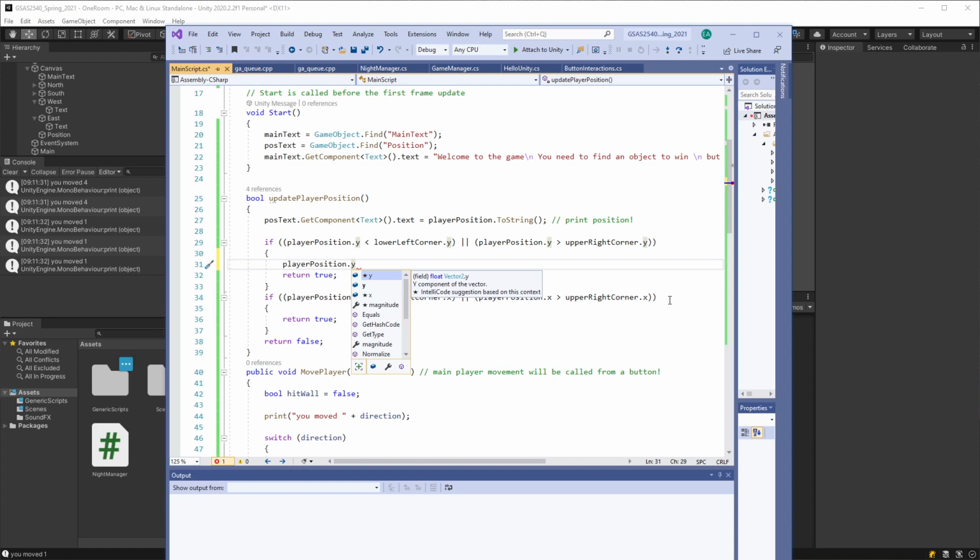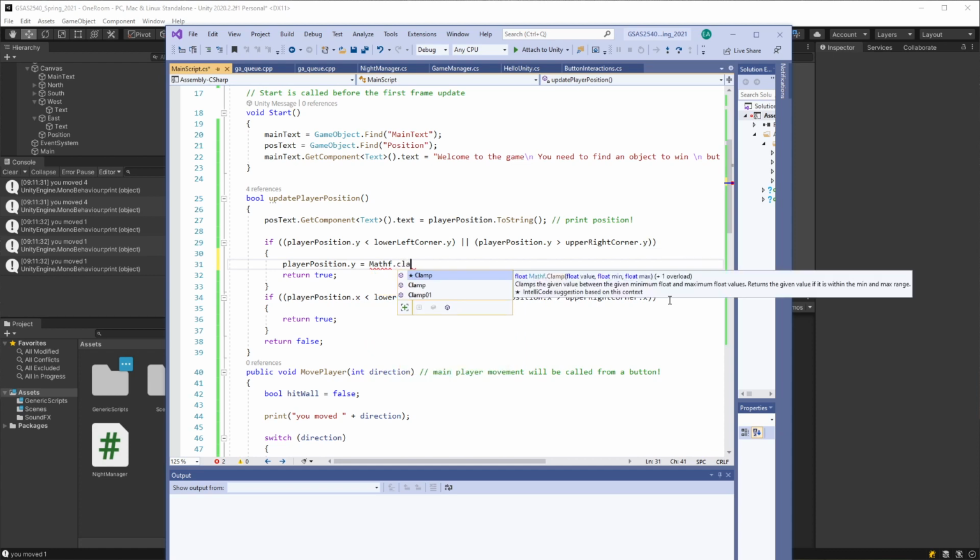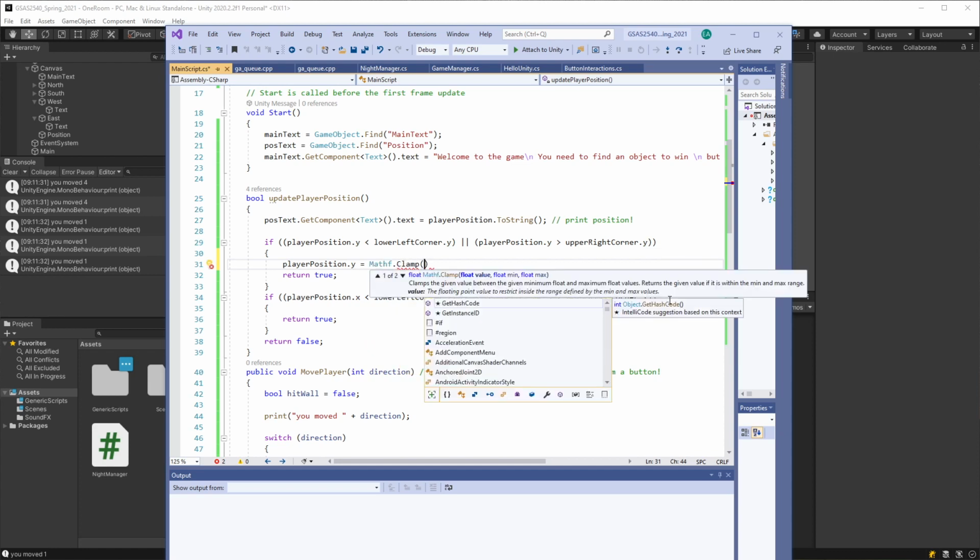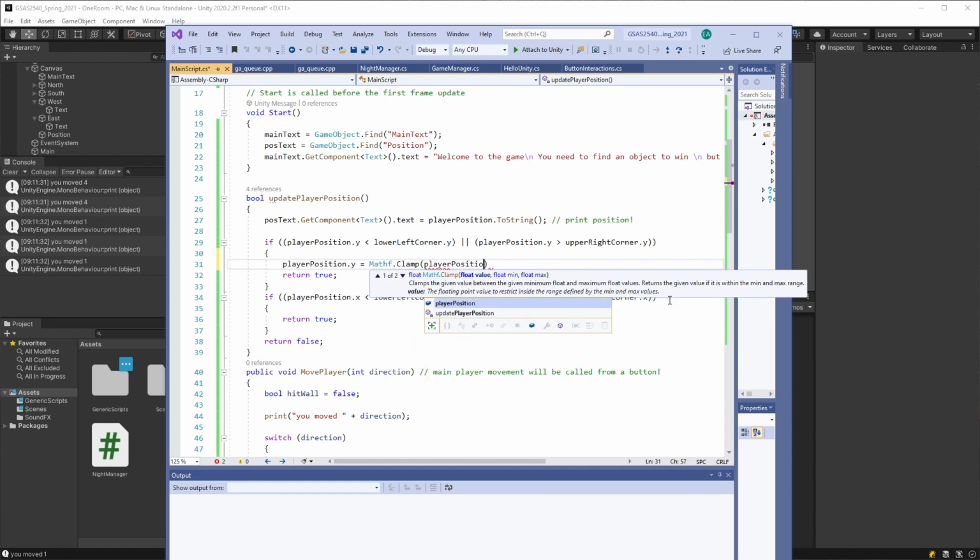So player position.y equals, now I'm going to use my Mathf, which we talked about in class, dot Clamp. And the value we're going to pass in is player position.y. Right? Player position.y. And the minimum and maximum that is allowable. Okay. So the minimum and maximum that is allowable is actually within lower left corner and upper right corner, right?